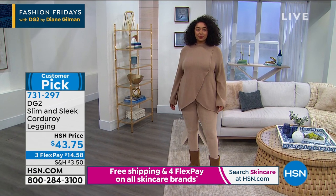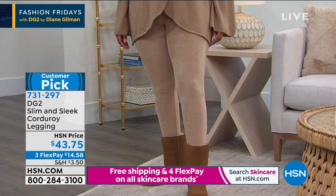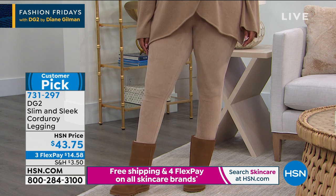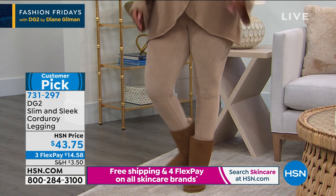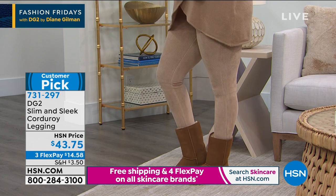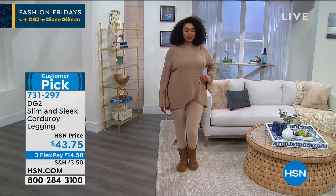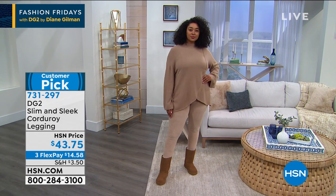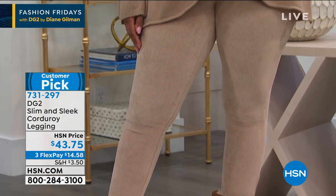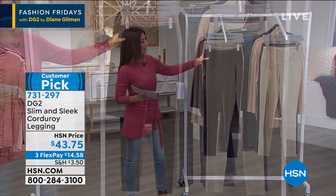They have this beautiful, almost like a velveteen sheen to them, or they almost look like suede. This is her stretch knit corduroy legging. This is the corduroy for 2021. It is slim, it is sleek, it gives you a beautiful little tummy control, but a sumptuous material that is so very flattering. We have petite, average, and tall inseams. They also come in a lot of sizes, extra, extra small, all the way up to 3X. You can machine wash, you can tumble dry, and colors galore.